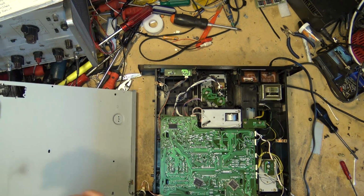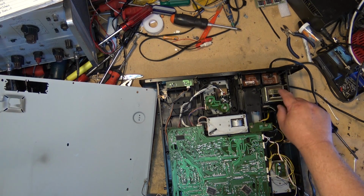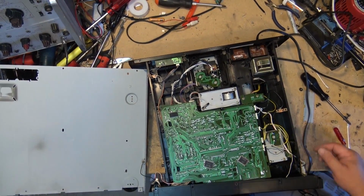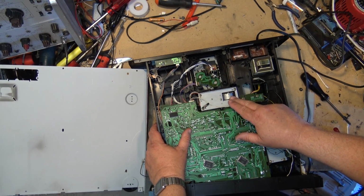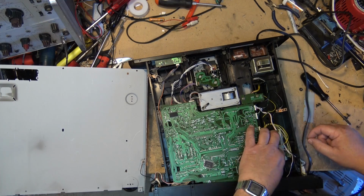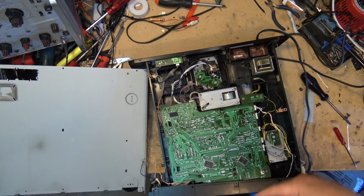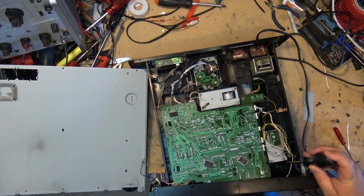We've got the cover sort of detached. It's got a ground wire that's holding it. This is our main mechanism. Here's our main transformer here, main board. We've got a couple motors in this thing. We have a motor here. This one, I guess, raises and lowers the mechanism. We have a motor over here. This one's the one that's going to operate the tray in and out, and there's another one that turns the tray around because that one's actually attached to the tray.